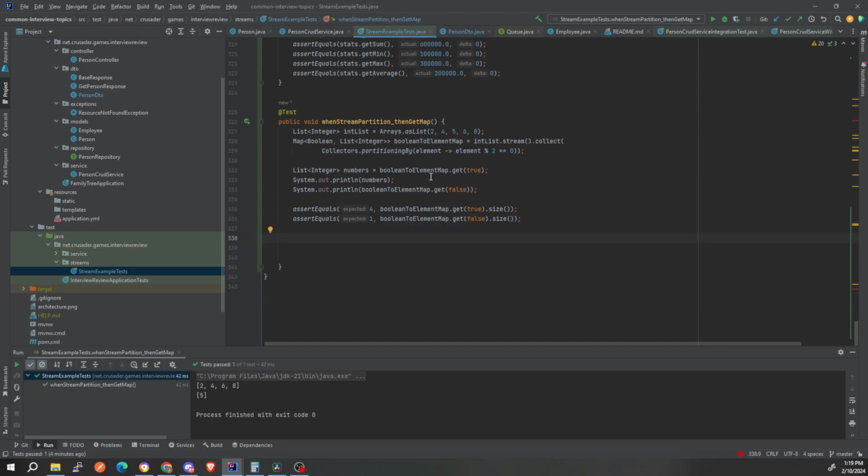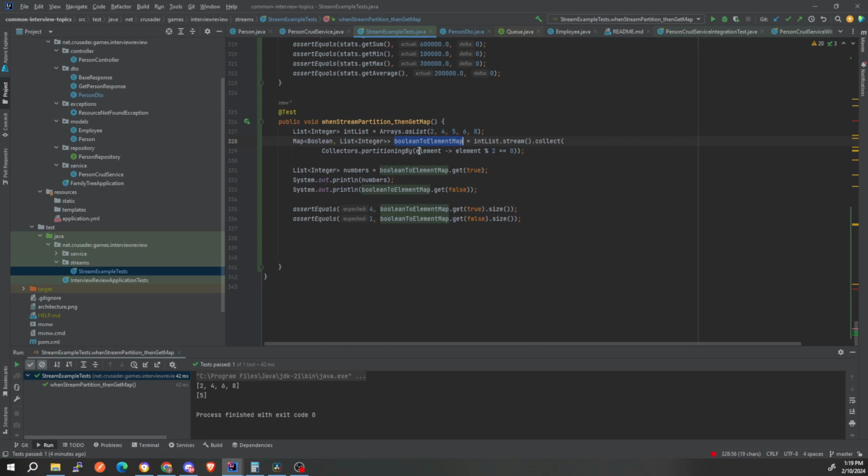All right. So in this case, when it's true, it goes inside of the map. That's the thing I don't understand: how does it know to put it into the map? Like, how does it know to put it into this map? That is my question, because it's requiring a predicate here.